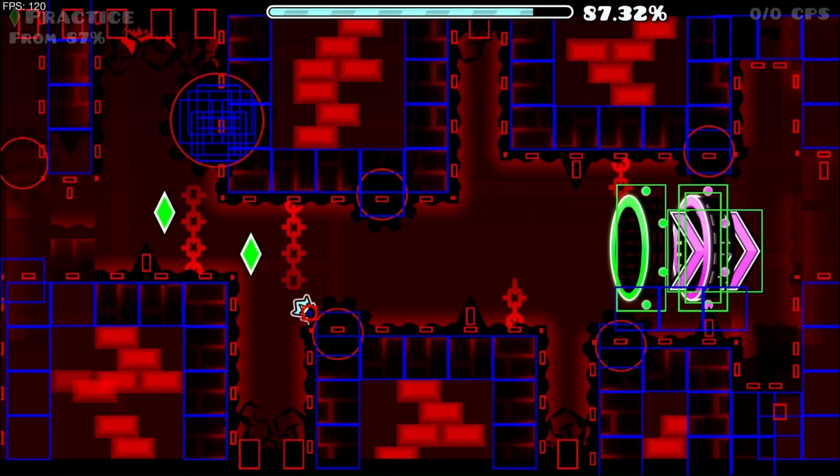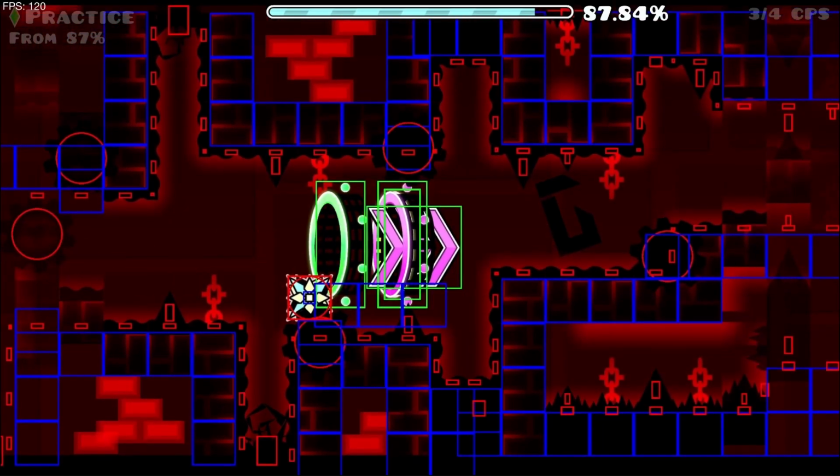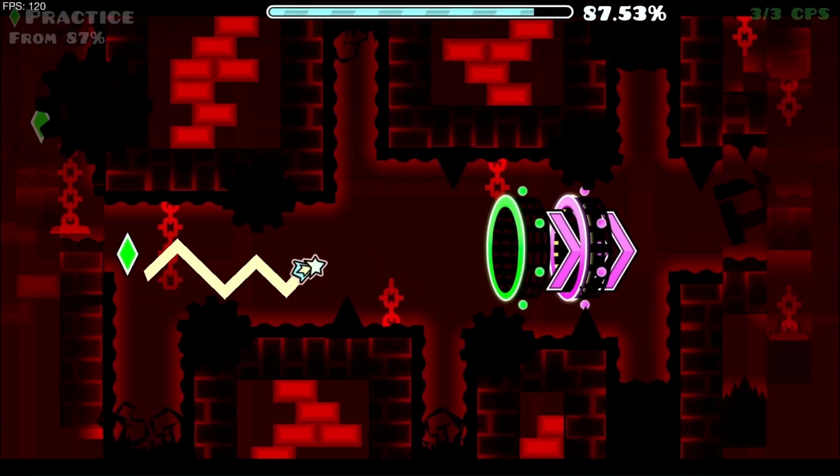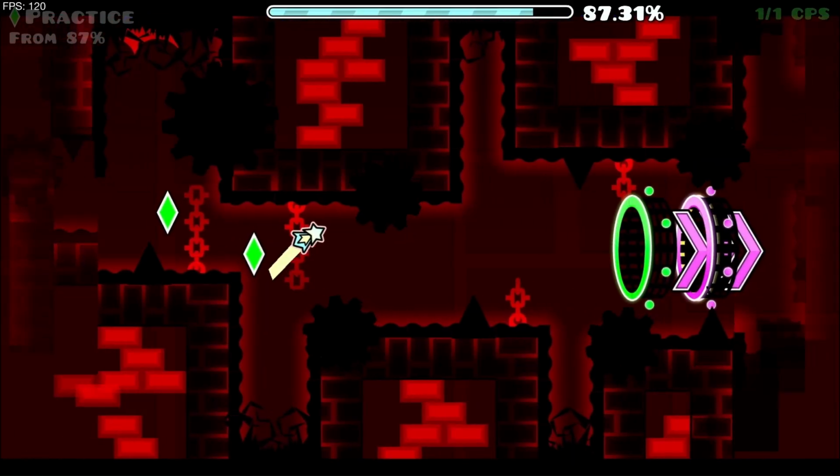However, you also want to make sure you're not going too early, because if you go too early, you will just die inside the block. So you go like this. You just let go at the top side of the portal.